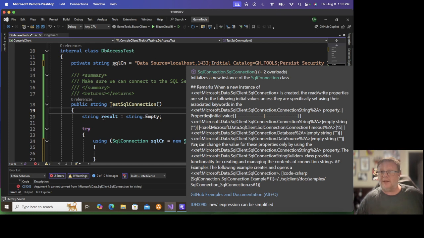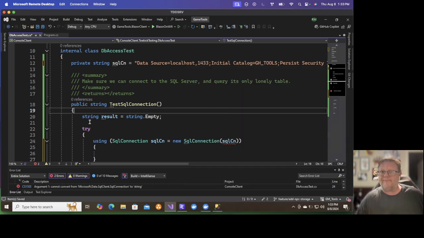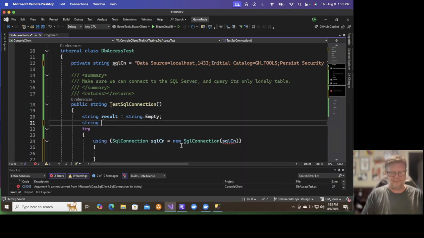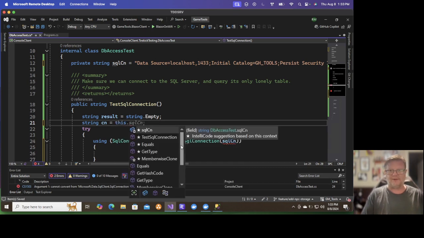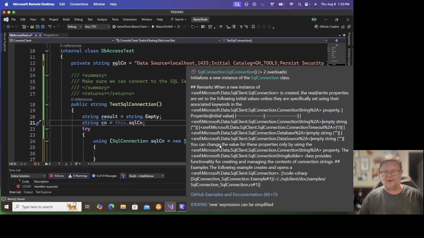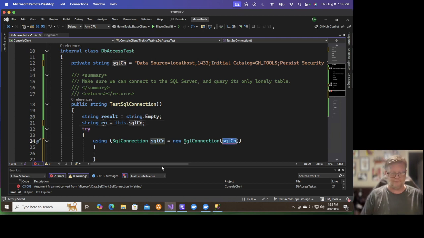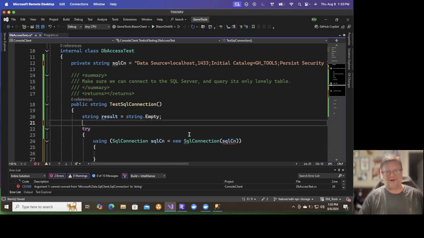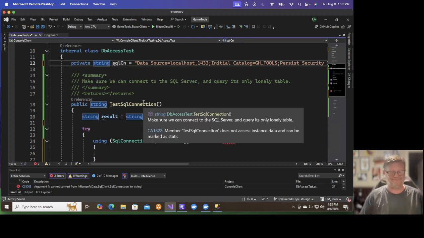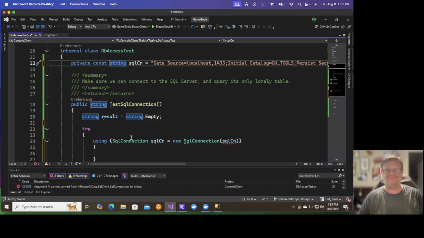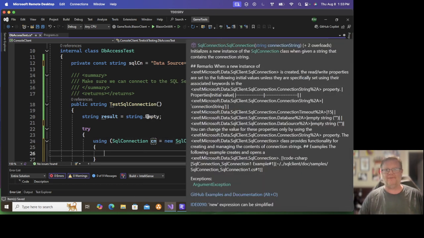This dot sqlCN. I see what I did wrong. How about that, dummy?